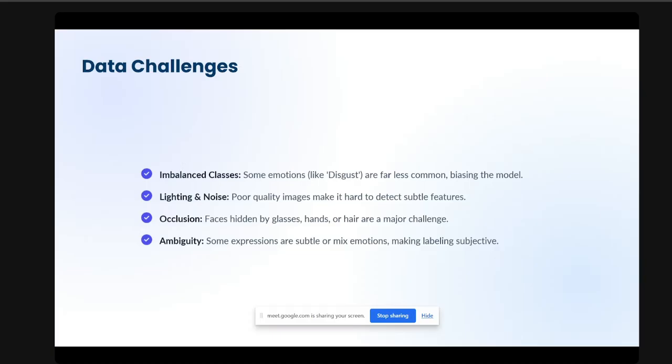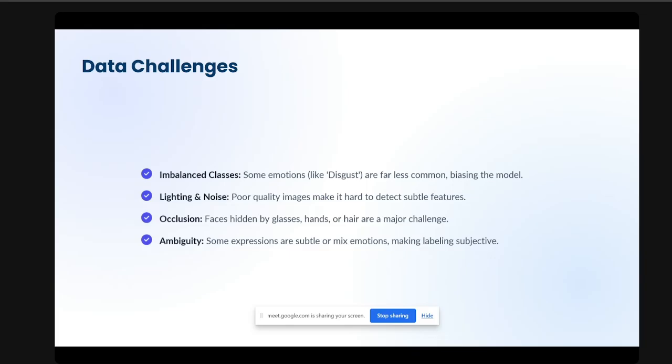So if the face is completely hidden in shadow or blown out by bright light, those subtle features are lost, so the AI can't detect the emotion correctly. It is like reading a map when half of it is smudged with mud or water. If we have poured water on the map, you cannot view the map correctly. So that is the example of the second challenge, lighting and noise.